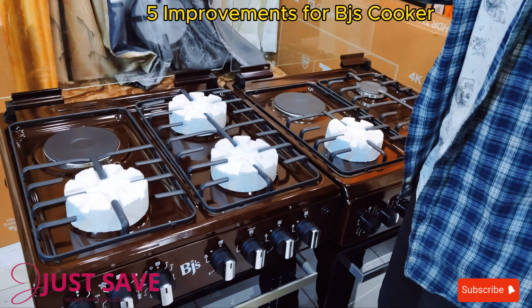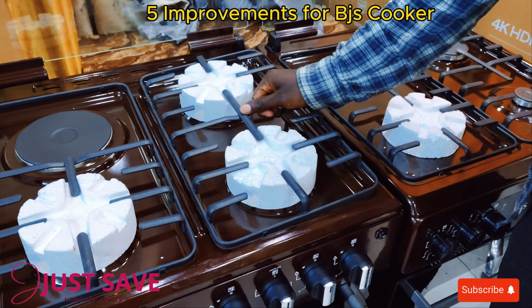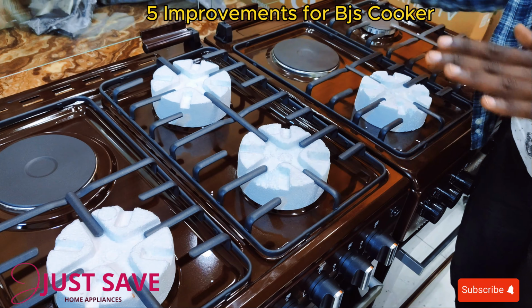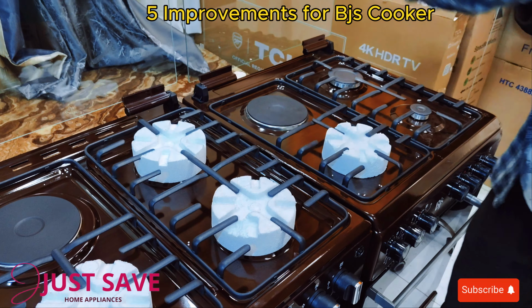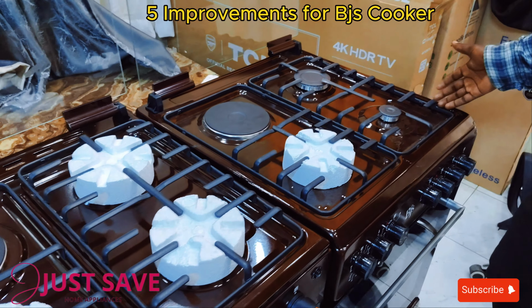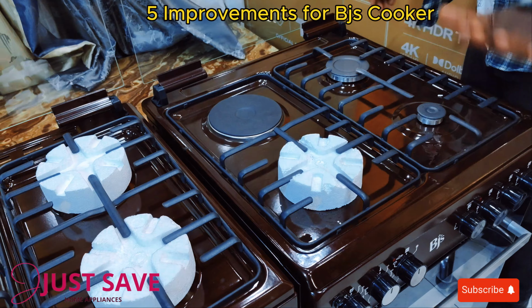They have maintained our cast iron, and how strong it is, its stability. They have maintained our hot plate, it's still at the back. I think we still liked how it was before. It was a plus, and they still maintained it.